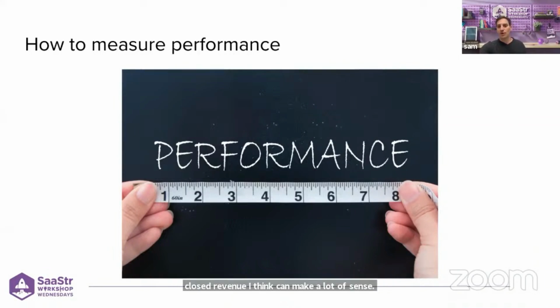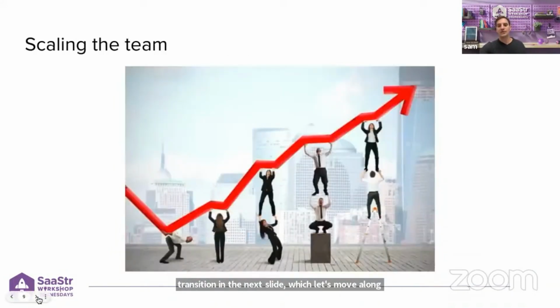We're going to talk more about how Brex experienced this transition, but hopefully that gives a bit of an overview on how to measure performance. We gravitate towards opportunity creation when an SDR is first getting started, and then really at least the thought exercise of shifting to closed revenue that is sourced from SDR.